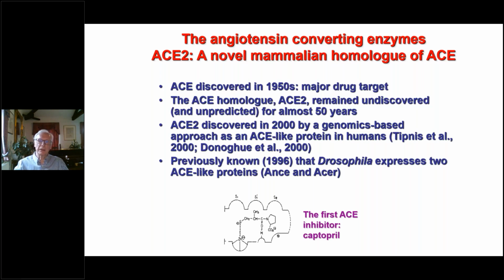And we set about looking for a homologue for ACE because we knew that peptidases often existed in small families. We had worked on ACE for many years. Another peptidase family, the neprilysin family, has multiple members. So as the human genome sequence was close to completion, we began searching for possible homologues in the genome databases. And in this way, we identified an ACE-like cDNA and cloned and expressed the protein and produced a detailed characterization of the enzyme in 2000.